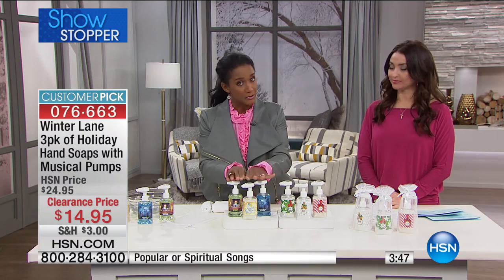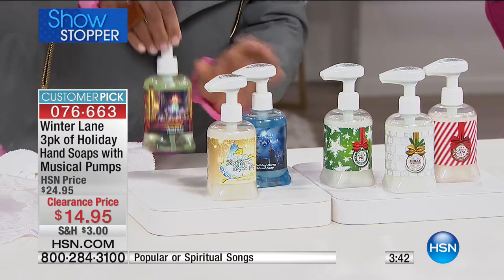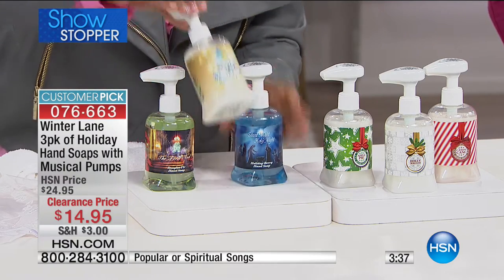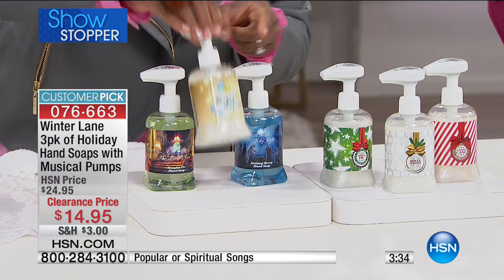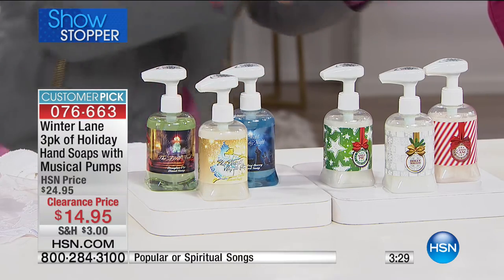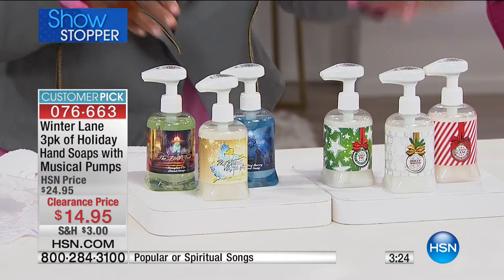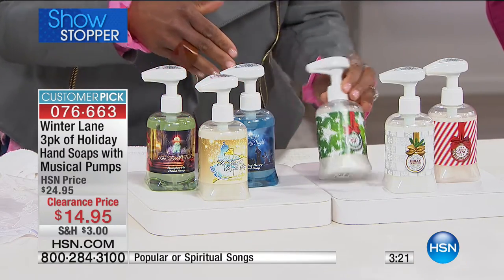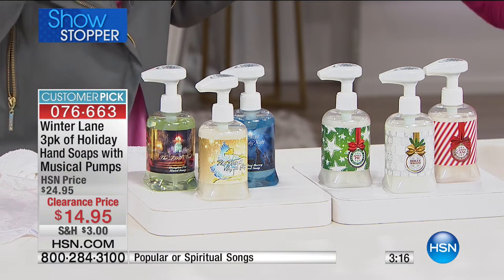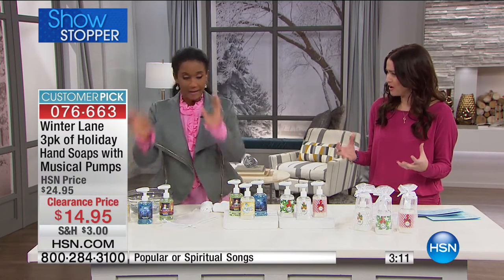Yes. So if you're choosing spiritual, the way that the bottle is designed, they have beautiful scenes of either the church and the altar, or the silent night with the Star of David in the background, or even Hark the Herald Angels Sing. It's just a little bit more sweet, with a Jesus is the reason for the season tone. And then the holiday is just a little more straight up holiday, with your candy cane, your holly wreath, and of course your apple pie. Very scented, and all of them play the songs and rotate. And they sound really good.